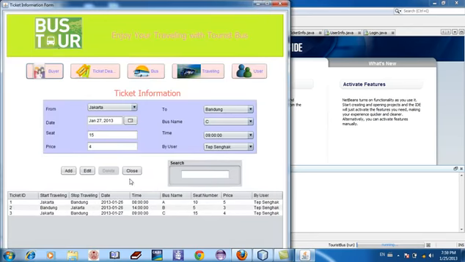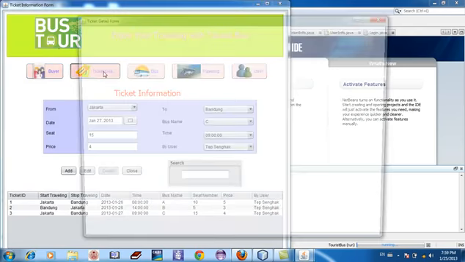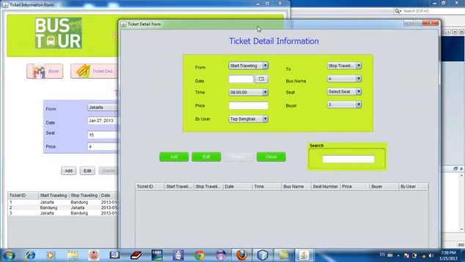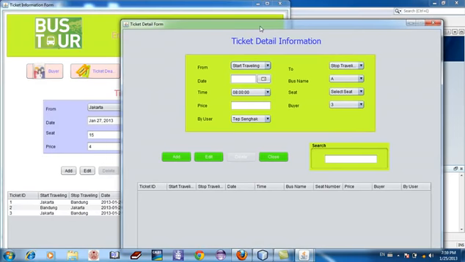So now I would like to sell my ticket. For example, I have to open the ticket detail. So for example, Jakarta to Bandung.